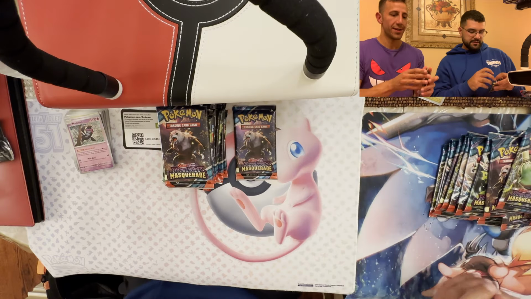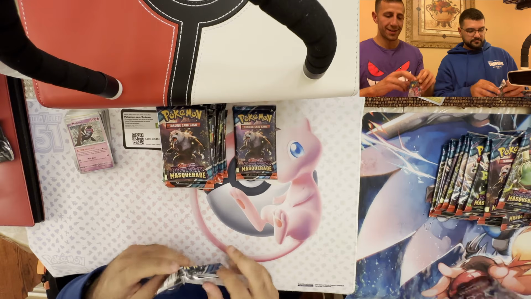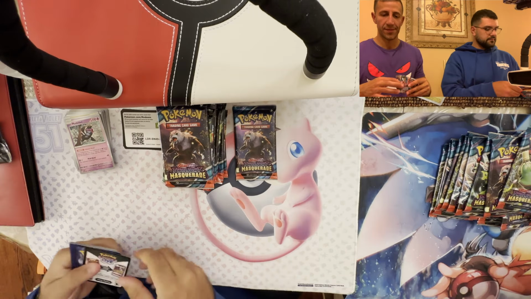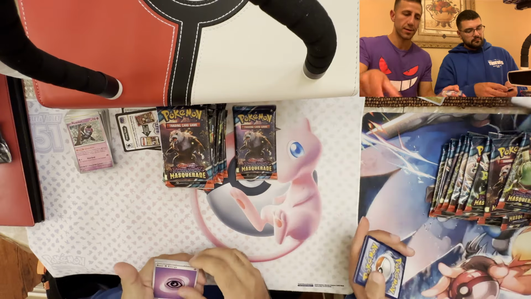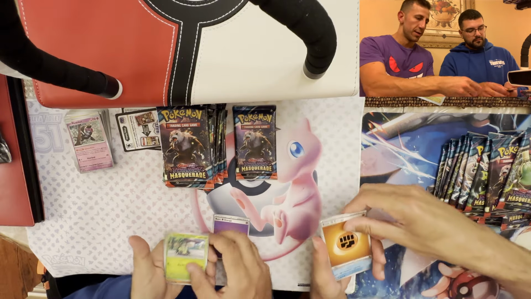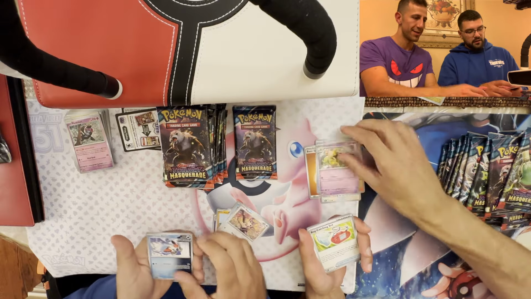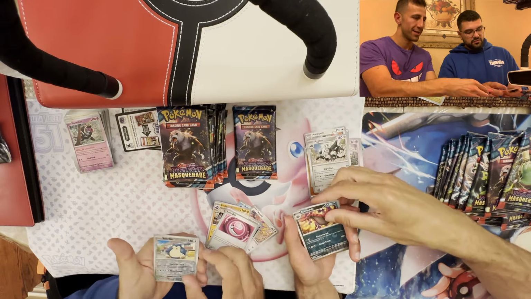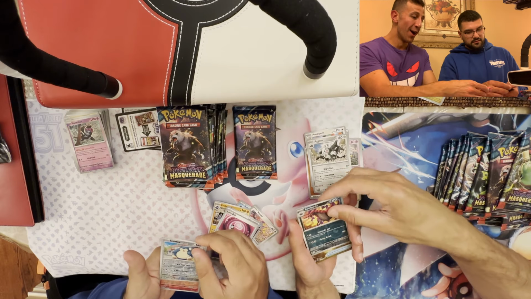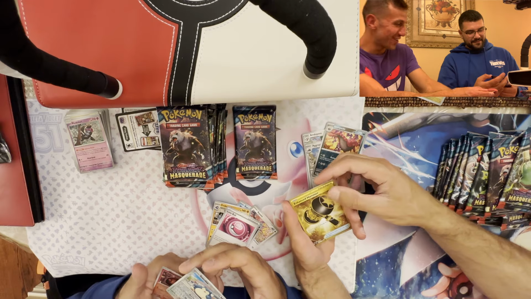All right. Doctor's got me by 2 points already. Need to catch up. Spinarak, Growlithe, Poliwag, Aipom, Iron Bundle, Probopass, Love Ball, Snorlax. Oh, I got something, bro. Enhanced Hammer, gold, ultra rare.